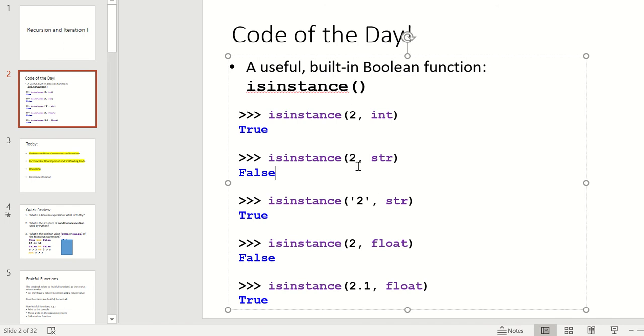So here in the second time it's called, still passing an argument of integer 2, but here the data type str for string, there are no quotes around this 2, and so the answer is false. In this third example, our 2 is enclosed in quotes, and so it is an example of a string value. Here, the number 2 has no decimal point, and so it is not an instance of a floating point number. 2.0 would give us a true. 2.1 is an instance of float, so that's true. We'll see later on how use of this built-in isinstance function can help us screen for unwanted, non-valid input values in our function.